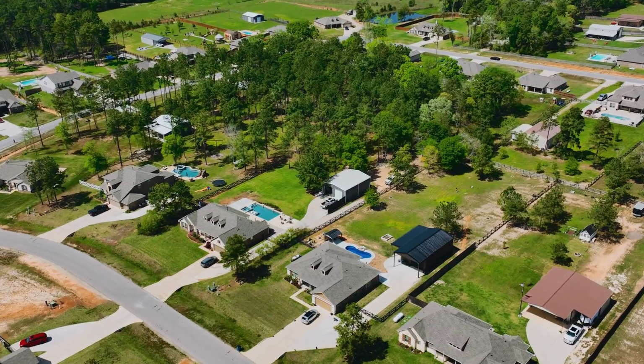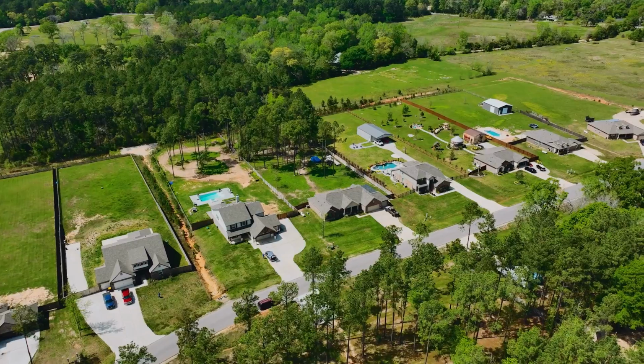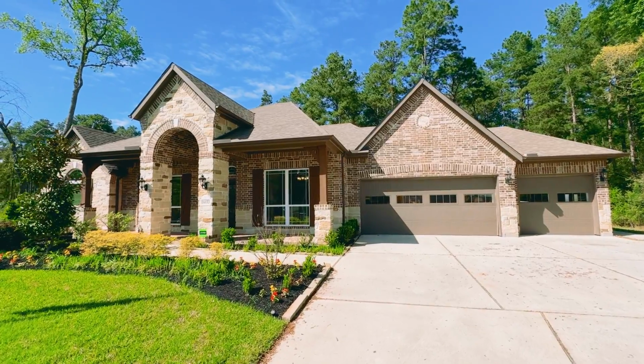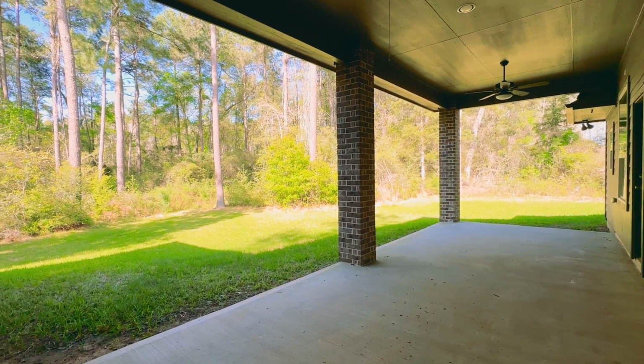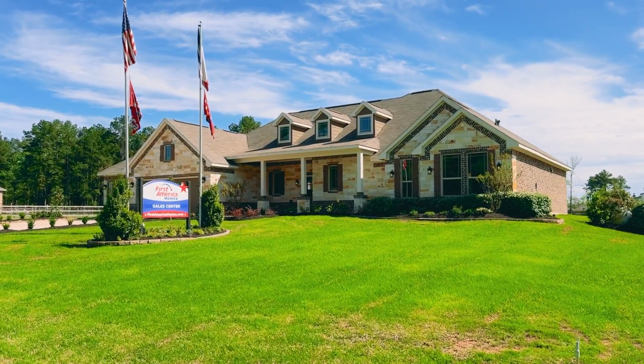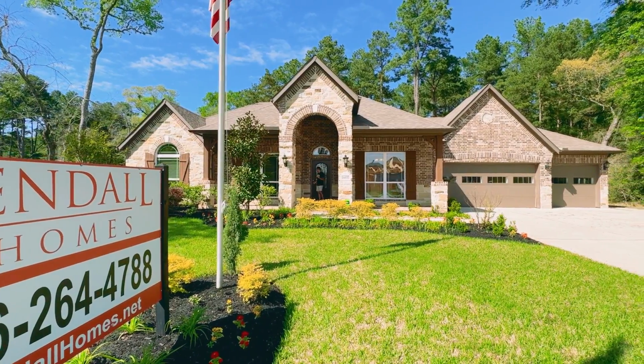And as we check out this neighborhood, I think you're gonna see that there are some really great options when you've got lots that are just this massive. And what's so nice is not only are these lots super deep, but they're also wide enough where you can actually pour driveway and continue to drive around the side of your home to get back into your backyard. And so you really can have your own oasis and do whatever you want with your slice of Texas. And the great part is we have 2 different builders that we're gonna be showing you today that are completely different, that are both building out here in this community under $500,000. Let's go check out our first house.